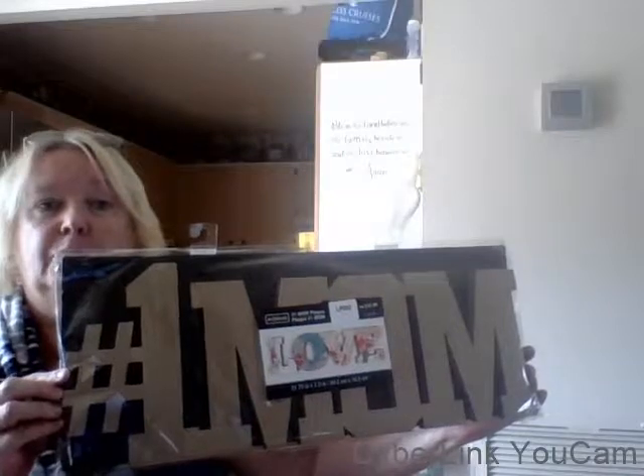And these were the pièce de résistance. I don't know if you're gonna be able to see them, so I'll back up. They say 'Mom' — this one says 'Mom,' you can gesso and put paper on. These sold for $12.99 — a dollar! This one says 'Number One Mom,' and this one says 'You and Me.'